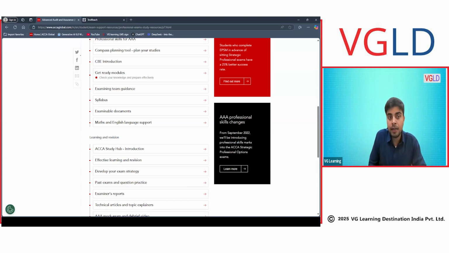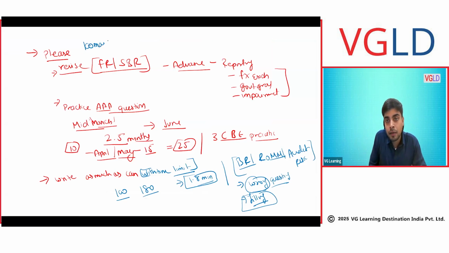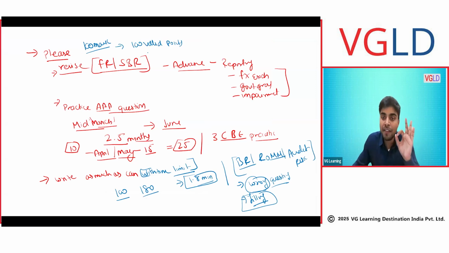If audit is a 100 marks paper, in order to score 100 marks, you need to write 100 valid points. As simple as that. So your point should be valid. How valid? Let's say I ask you what is risk of material misstatement. Define it for me. The moment you can convince me that you know risk of material misstatement, that much explanation I need. It can be a one-liner, it can be a paragraph. Depends on you.